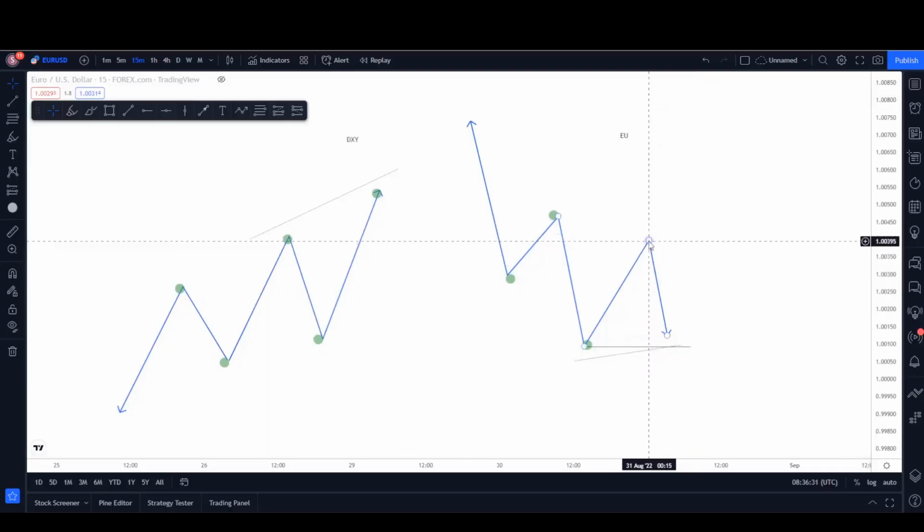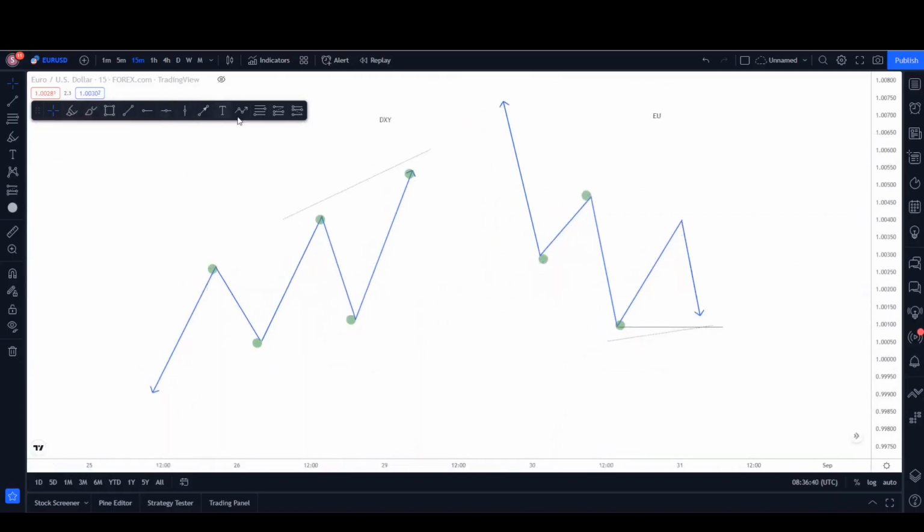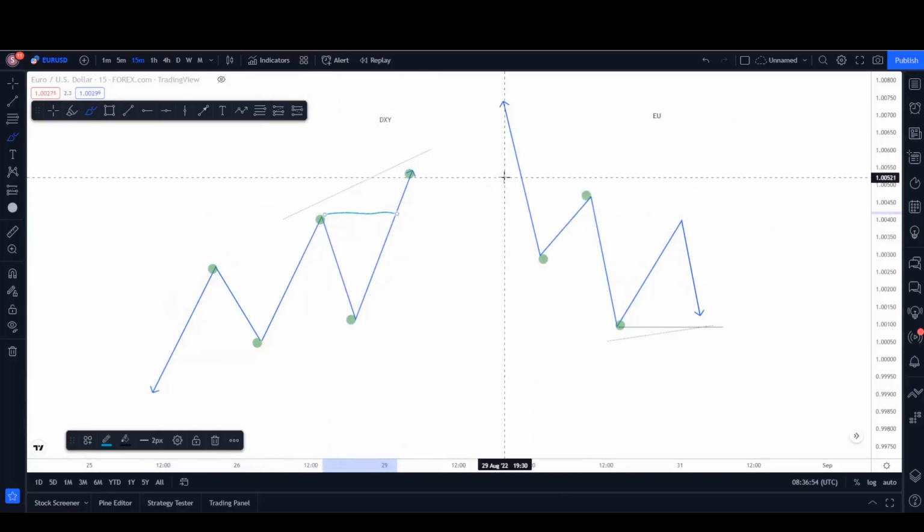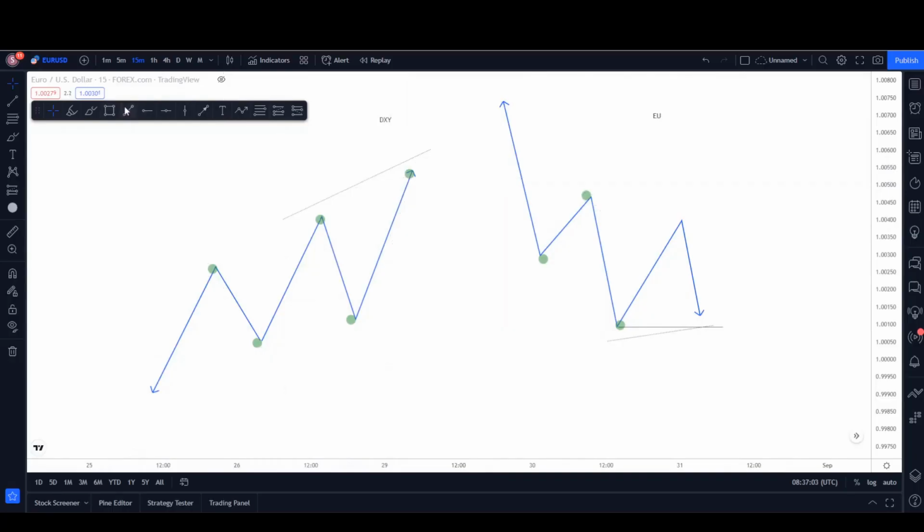Which means this can't be a structure point on EU, right? Because we didn't make that lower low. This can't be a lower high because we never made a lower low. So our structure point on EU is still here. Whereas this point on EU is this point on the dollar. I'm going to explain this better in a minute, but basically the SMT divergence: dollar made a higher high, EU failed to create a lower low. That is an SMT divergence. But when it comes to structure, dollar's structure has now changed, whereas EU failed to create that lower low. So this is not a structure point, whereas this point for dollar is a structure point.